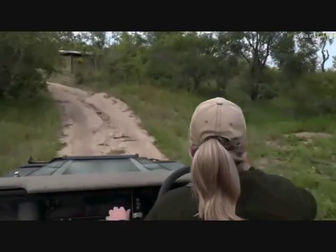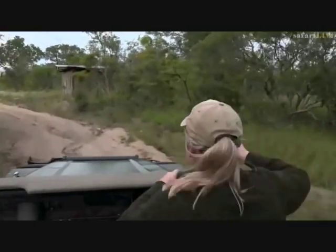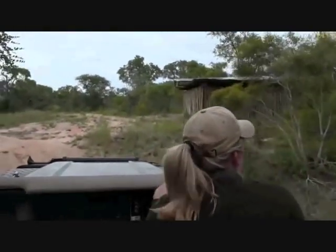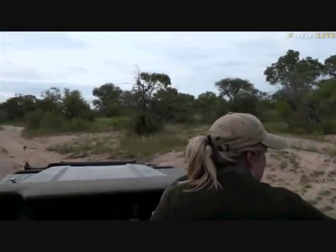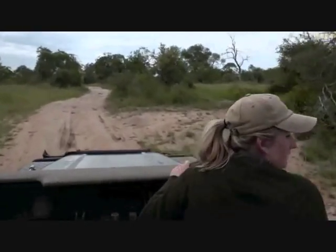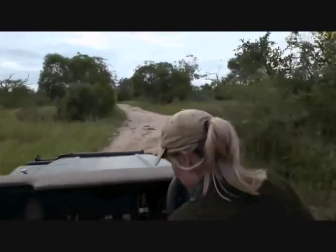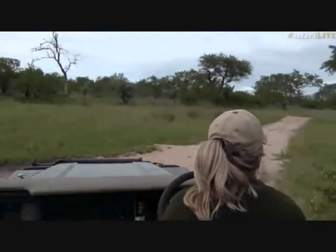There we go. Okay, I'm going to go around. I think we'll get a view of it just on the other side. Come on, kitty cats, where are you, naughties? We're just going past the water pump at the moment, and we've seen Shongile and Hosanna playing around here. They are intrigued by the unknown, and especially something that's got the human scent all over it. They'll be wanting to smell and be very curious about that.